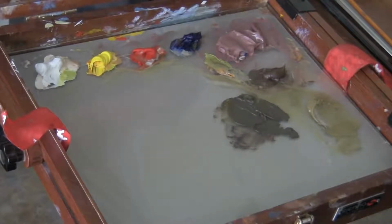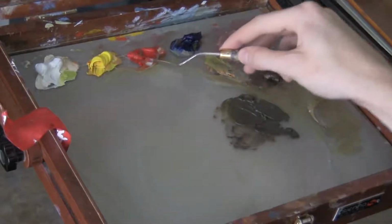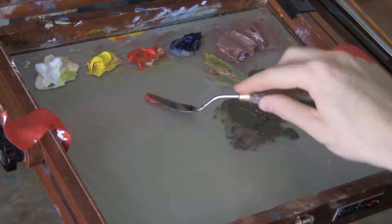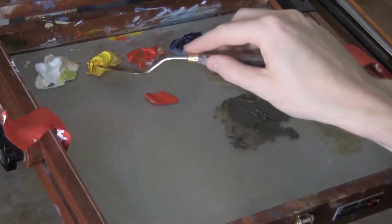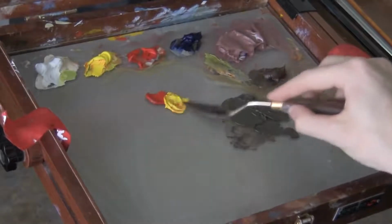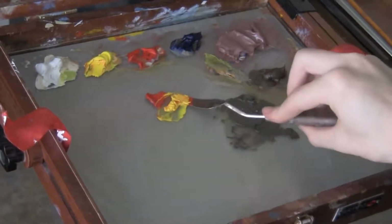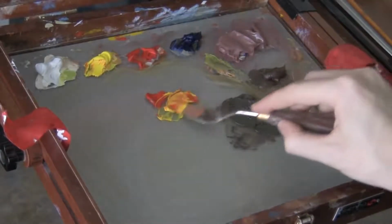This painting is very simple. It's a lot of warm tones, very orange tones. So I think what I just mixed up there was the background color. It was just burnt umber and a mix of all the other colors, basically, to get a very dark mixture. This part is really self-explanatory if you just watch it, but I'm just going to explain a little bit here and there.